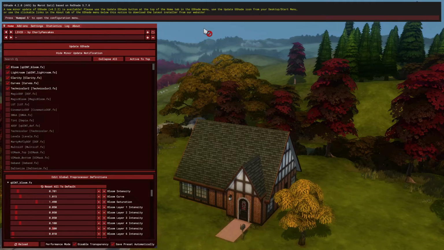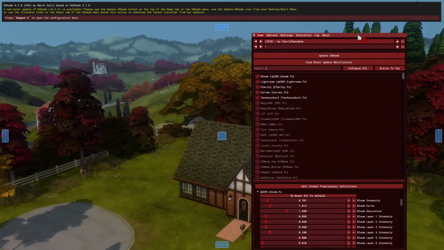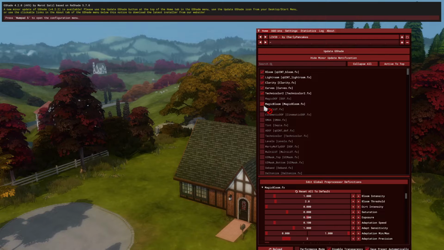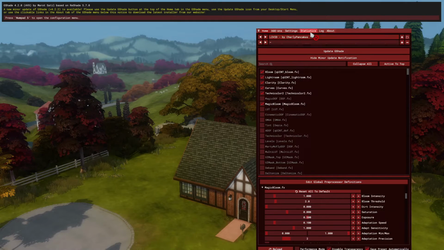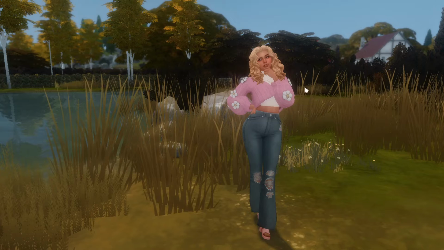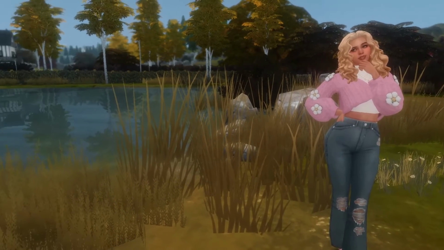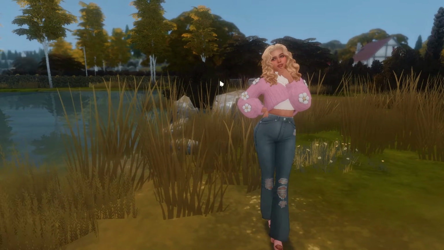You guys can kind of tell. Again, I'm not sure how to really describe it in words, but that's the magic bloom right there. It makes it hazy, kind of dreamy in my opinion, but with the magic doff key on, it just adds the blur. So again, if you want to use this for gameplay, just turn that magic doff key on and then put the magic bloom back on. With the magic bloom on, my sim is in focus. She just looks really dreamy, and it just looks really pretty.